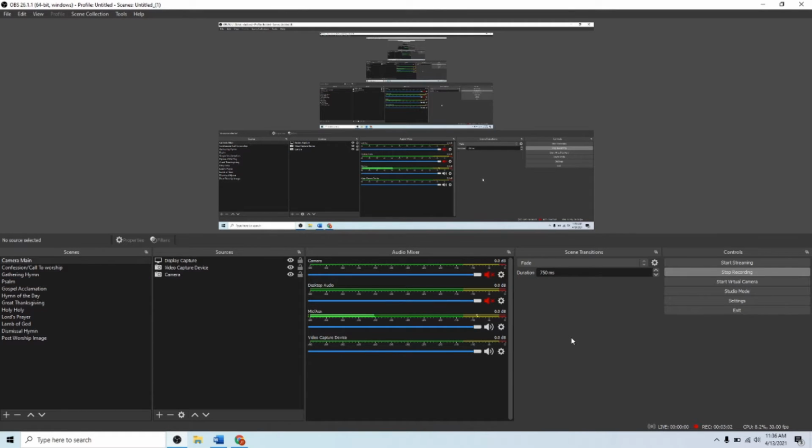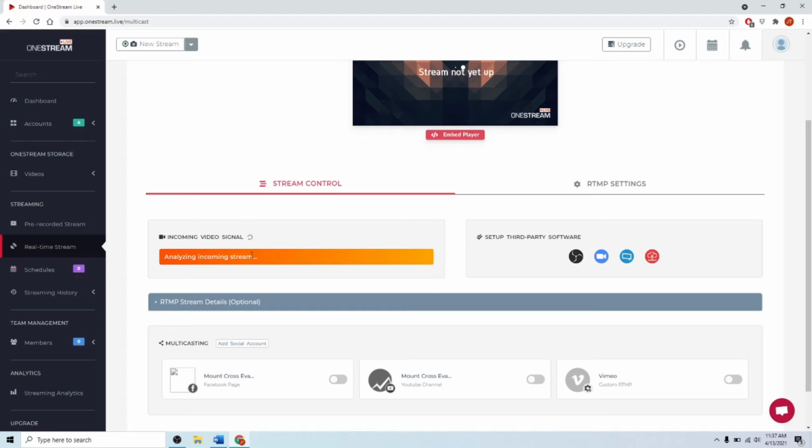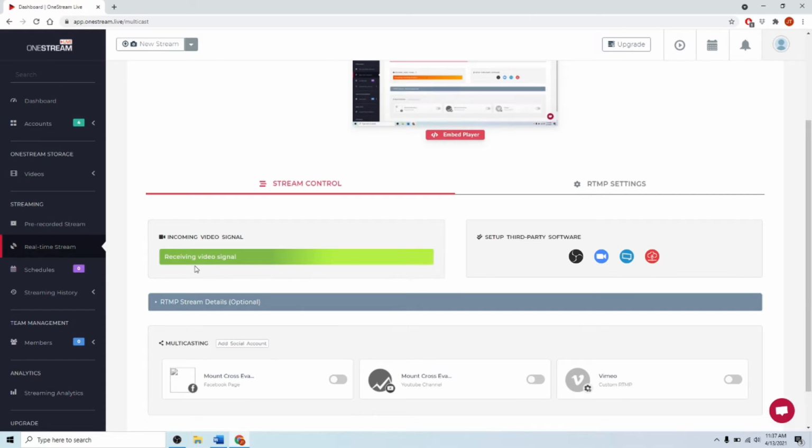So you've come to church, you've sat down at the station, and it's time to begin the stream. The first thing you'll do is click this button here that says Start Streaming. And when you click that, and you go back to OneStream, you'll see that this has changed. Now it says Analyzing Incoming Stream. So it's getting that signal set up. And when it's completed that, right there, as you see, boom, right now it's green, which means the signal is connected, that the stream is up and ready to be connected to our other platforms.